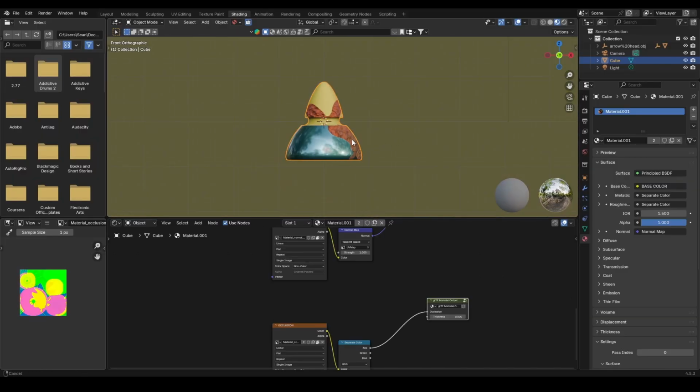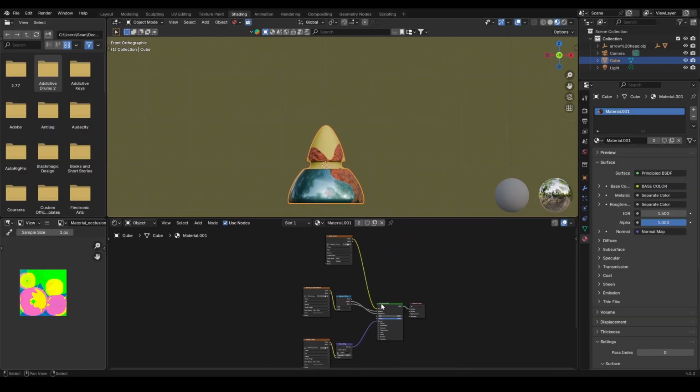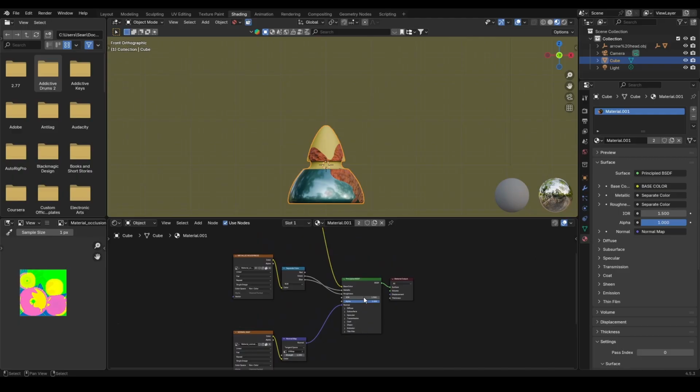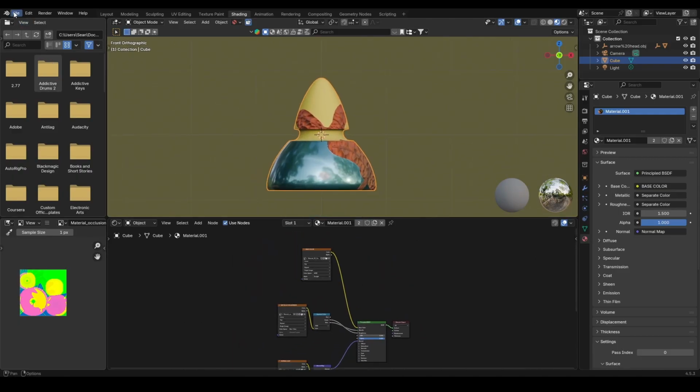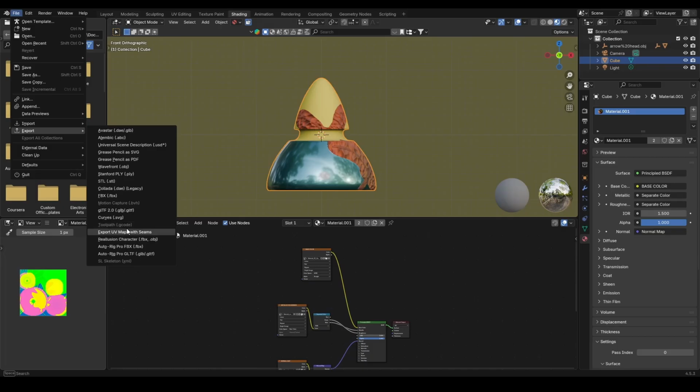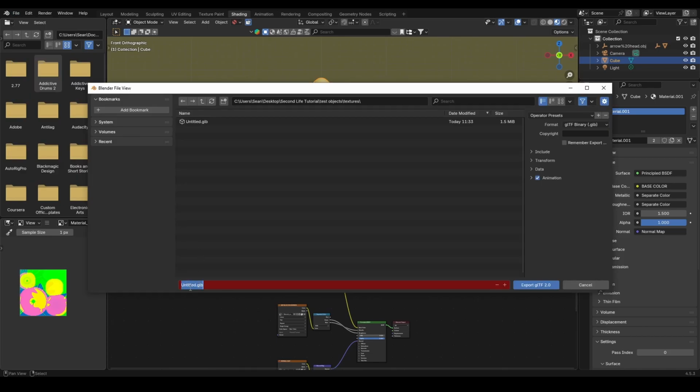All you need to do now if you want to export from Blender, okay, so let's say you had already the texture set up or you just re-imported them. All you need to do is you're going to come to File, Export, and then you're going to go to glTF as well. So you click on glTF, that's glTF 2.0. All right, so mine is clashing, so I'm just going to call it Blender Arrow glTF. Then I export the glTF.